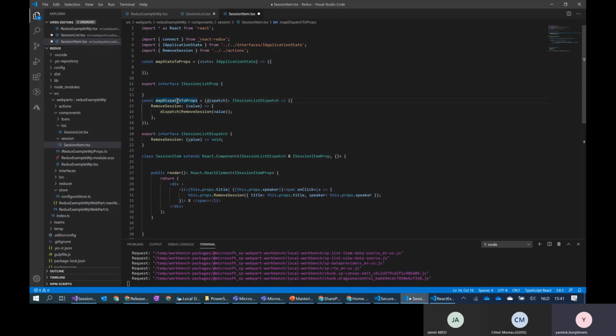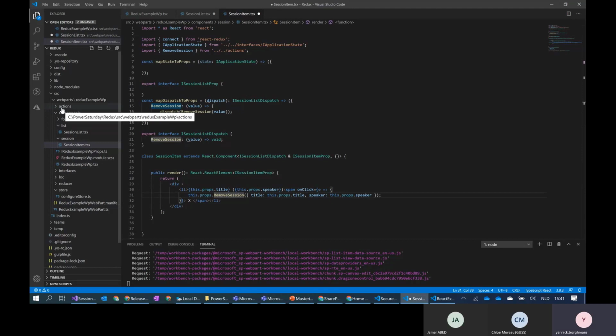So we are connecting specific actions, removeSession in this example, from the Redux part towards the local properties of this component. If we then call this.props.removeSession, we will perform a dispatch action towards the reducer of Redux, and we will delete that information from our global application state.